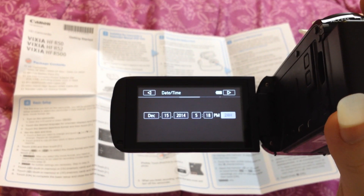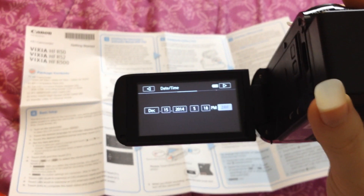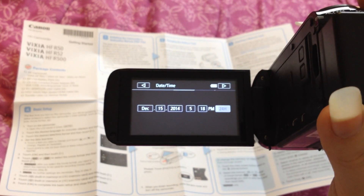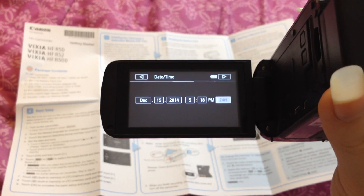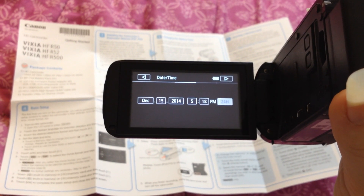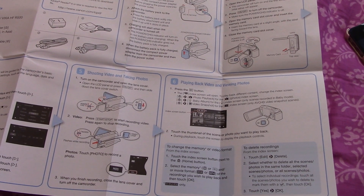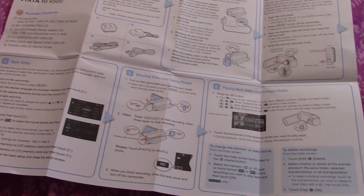Hi guys! I do not have enough hands for this. I'm holding my phone, filming with one hand and the camera with the other. You can see there's the instructions and I'm setting the date and figuring out how to use my new camera. I'm gonna stop filming and start figuring out because if I keep filming my way through this, I'm actually not gonna learn because I'm focusing on holding too many things. Well, I think I did it. I think this is recording. These are the instructions that I was reading. This is my phone that I was just recording on. And I think my new camera is set up.